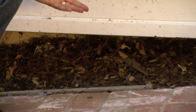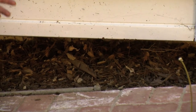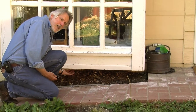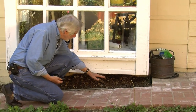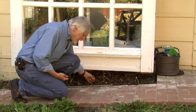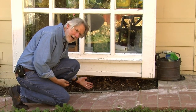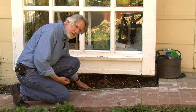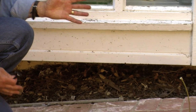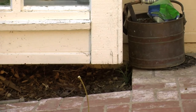So because combustible debris like mulch or leaves near the house would be readily ignited by embers, and then you'd have a flame contact exposure to the side of the house, or in this case, to the underside of this bump out. So in lieu of having combustible bark mulch, you could have stone or rock mulch in this place to provide the same kind of feature that a combustible bark mulch would do. And this is really critical near the house, not as important further away from the house in terms of the rock mulch versus bark mulch issue.